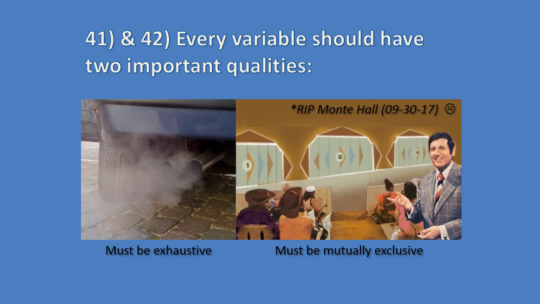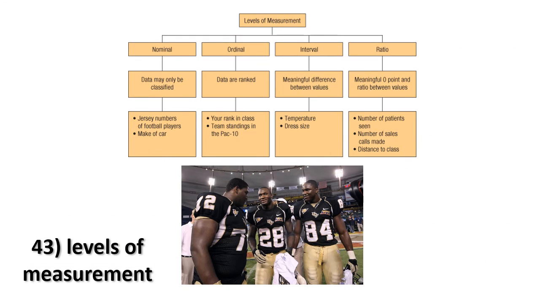Also, make sure that your answers are mutually exclusive. On my slide, I use Monty Hall. Let's Make a Deal. Is it behind door number 1, door number 2, or door number 3? That's mutually exclusive. You cannot choose doors number 2 and 3. You only get one choice. So whenever you're creating a survey question, you should only have one option available to you. And by the way, Monty Hall just recently passed away, so I put my RIP up there.